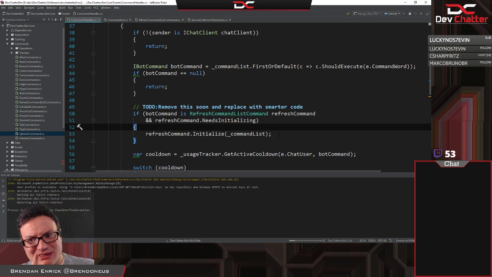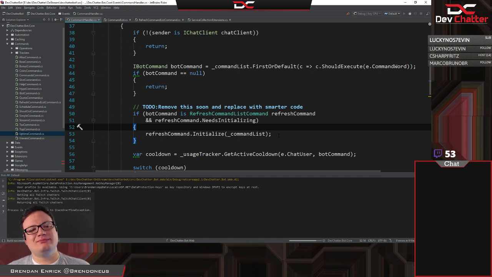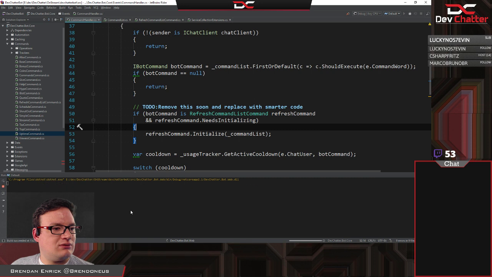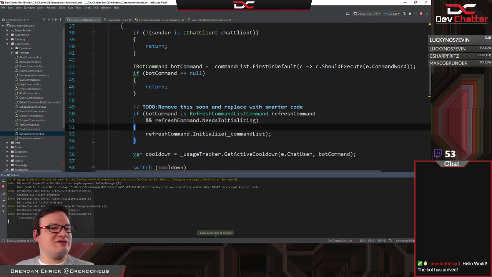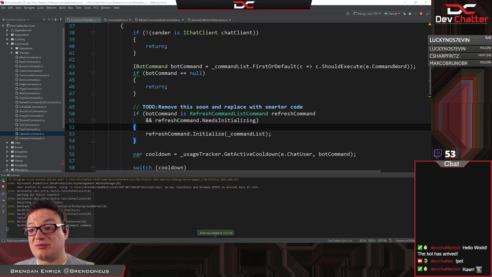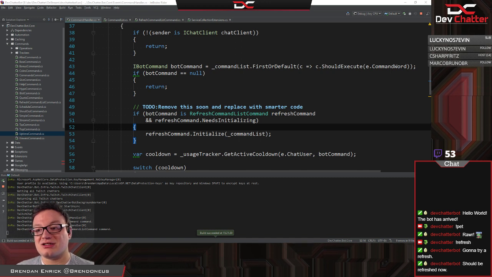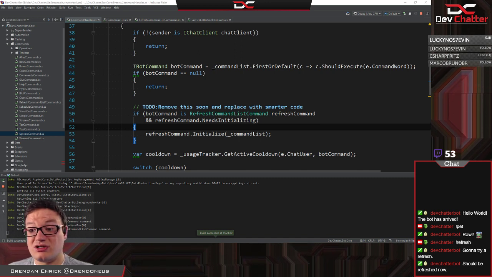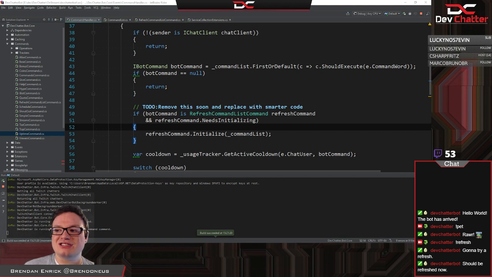Okay, so this might work. Might. Let's find out. Best way to find out if your code works, run it. Build succeeded. It's initializing. The bot is in the chat. We're going to use a command, and the bot responds, so perfect. The bot is running. It's up and going. Definitely has its command list. It's going to try to refresh. It should have refreshed. Perfect. So that should refresh the list when it does that.